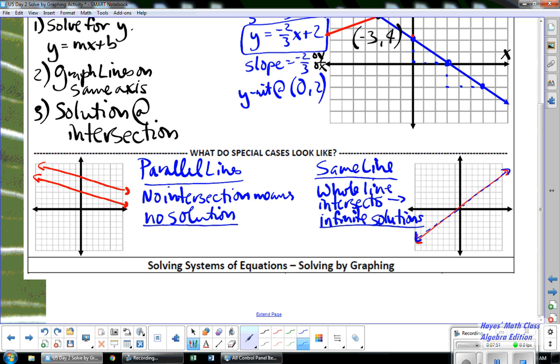And the big tip-off that you have a special case like this, remember, is that the lines have the same slope. That's the other reason why, if you write them in slope-intercept form, y equals mx plus b, you can sometimes see this faster. So if you ever see lines with the same slope, you're like, ooh, special case. And you can just tip that off. So anyway, that should get you through.